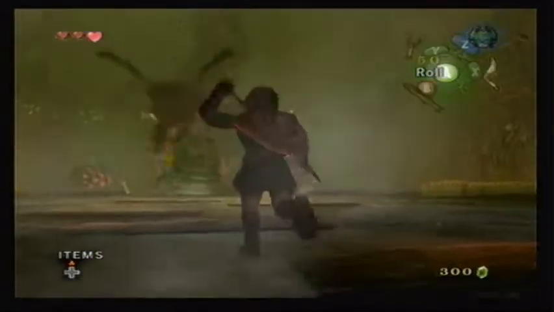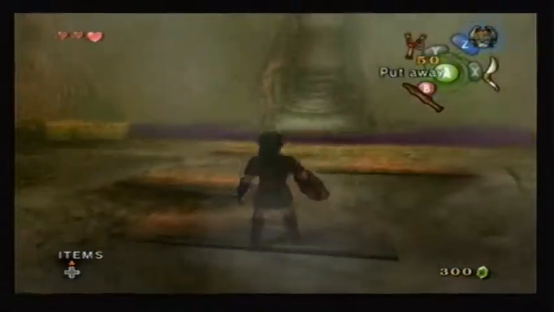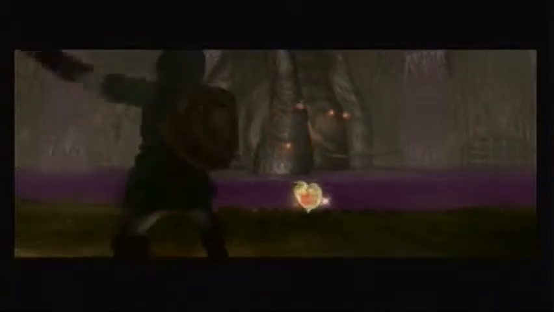Anyway, we got it. It's going down. There we go. That was easy, still, with a wooden sword. So yeah. We killed it. Awesome. And it's like a dead flower now. Ew. Gross. And I like how it makes the sheath sound when Link does that with a wooden sword. It's pretty crazy.